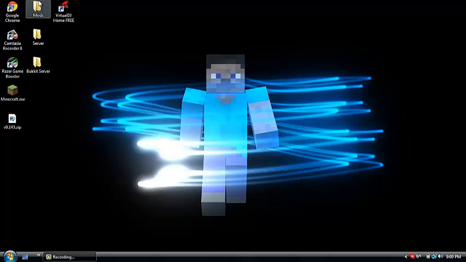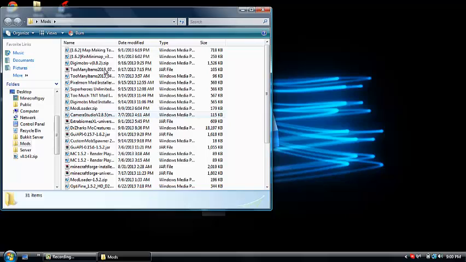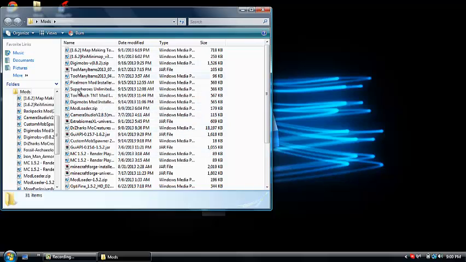So basically, I have this mods folder. This is not the mods folder in your .minecraft, which we'll talk about in a little bit. This is just mods that I have recently downloaded that I put in here to make it a lot more organized, because it's OCD friendly. These are mod installers, which, if you go to Skydesk, it's a lot easier than doing it manually, which I'm going to be showing you how to do. But basically, I'm going to use Too Many Items.